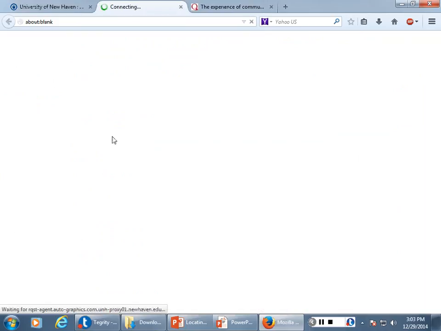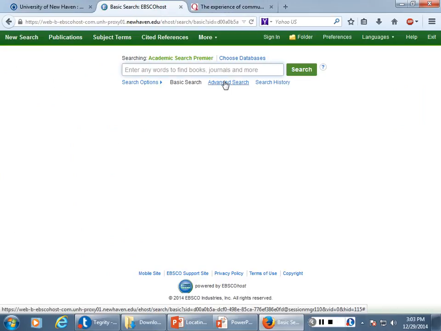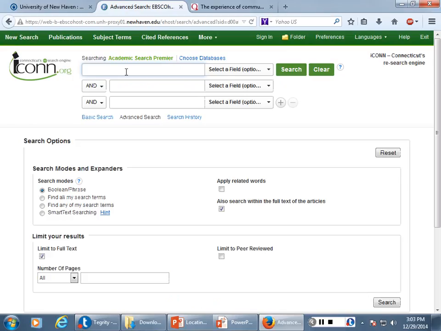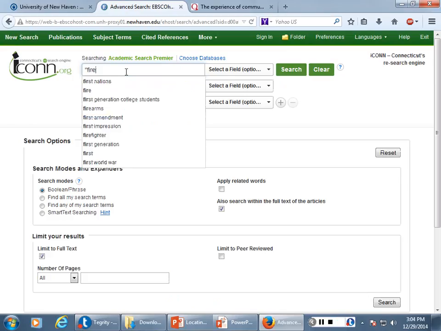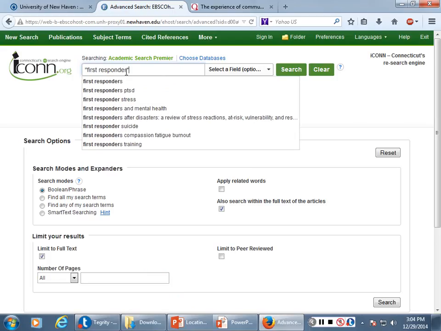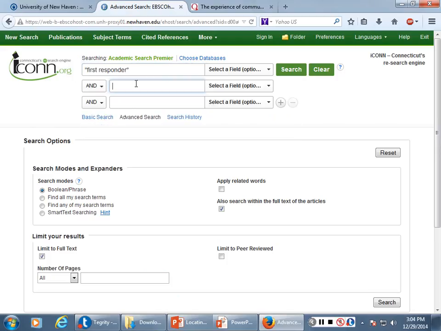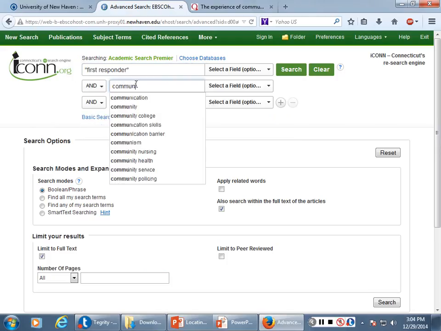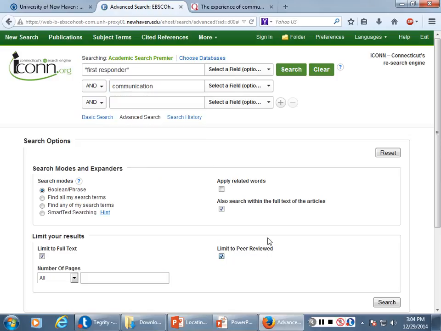In Academic Search Premier, I'm going to go to Advanced Search, put in my search words, and I'm going to check the box Limit to Peer Reviewed, do a search.